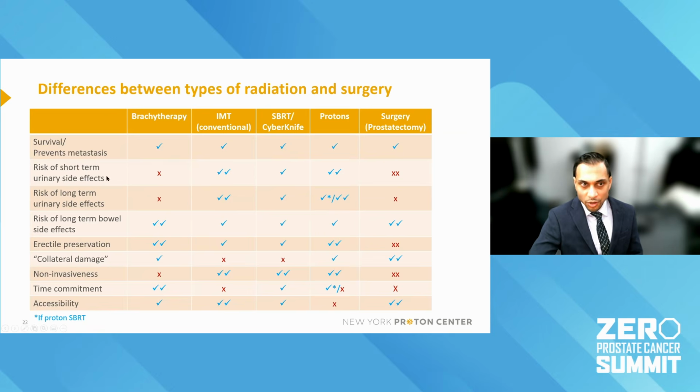One important thing to note, you see at the very top, the cure rate, the rate of overall survival, and the prevention of metastasis is going to be the same amongst all the modalities. That is the most important thing. So once you're beyond the cure rate, again, you want to think about convenience and side effects and what treatment might be best for you.